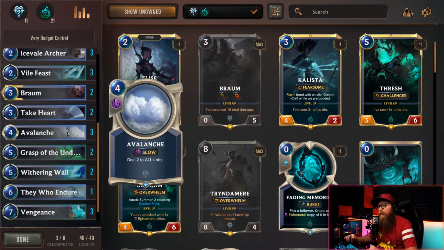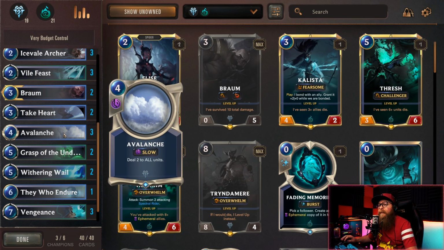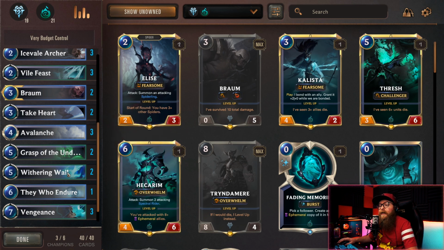Avalanche is probably one of the best cards in the game, especially right now because there are so many aggressive decks. Dealing 2 damage to all units is amazing, and you're playing a bunch of minions that you either don't care if they die or you want them to take damage anyway. So this is pretty much no downside for you and hopefully kills your opponent's stuff, which is awesome. It's also playing Grasp of the Undying because that does 3 damage and heals your Nexus 3, which is awesome.